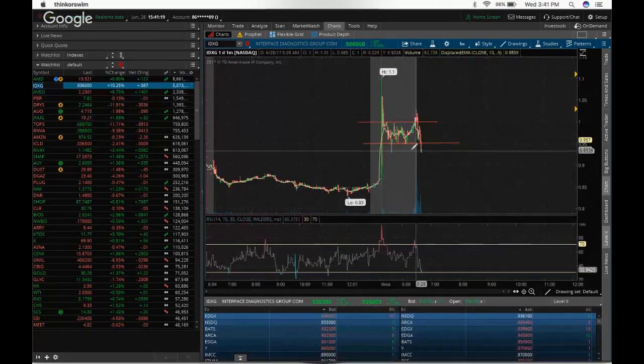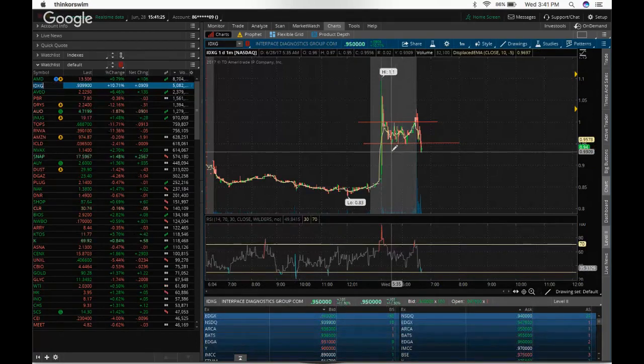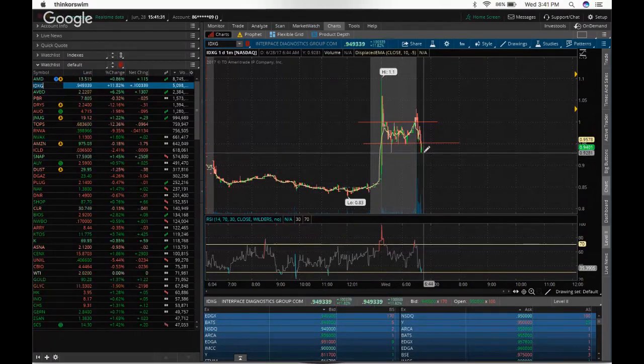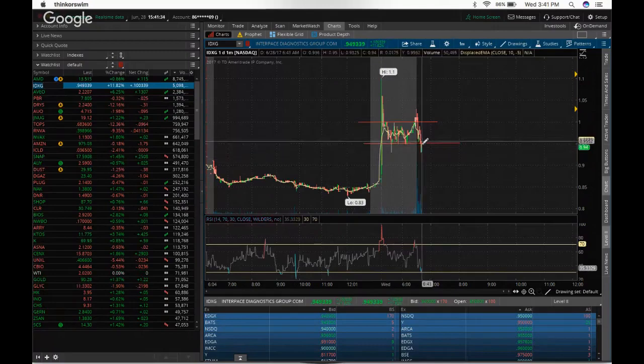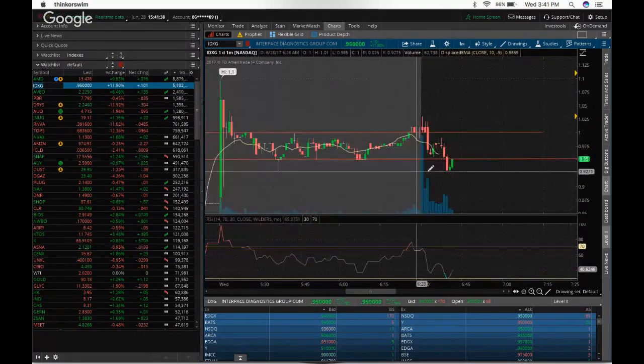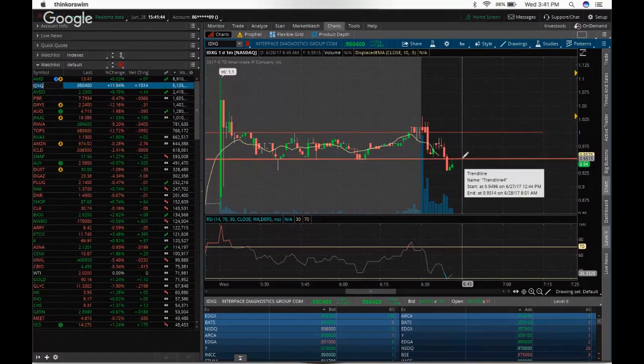IDXG broke below support, and it looks like it's at the second margin. It had a previous bounce, if you guys see right here during pre-market hours, since the dash line is right here. 93, and it's trending back up. It's a good thing we didn't buy in because we would have been down and I would have stop lossed out already. But it looks like it did have a bounce, and now because it broke below the previous support of 95, 95 will be now the new resistance.